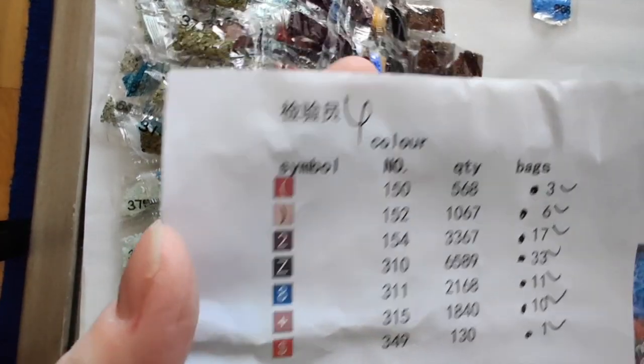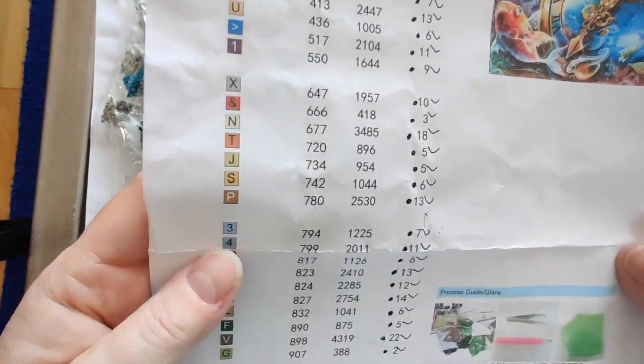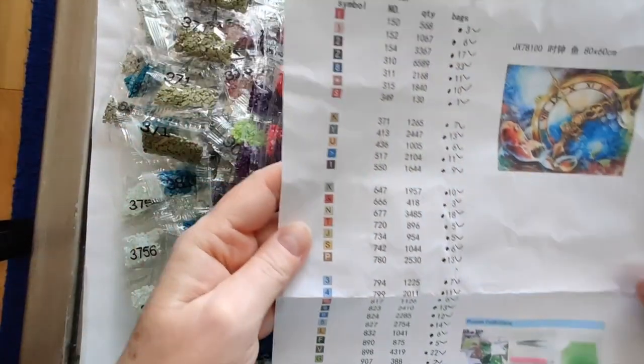Should have ticks beside each of the numbers, and I do, and I got an extra bag of something.